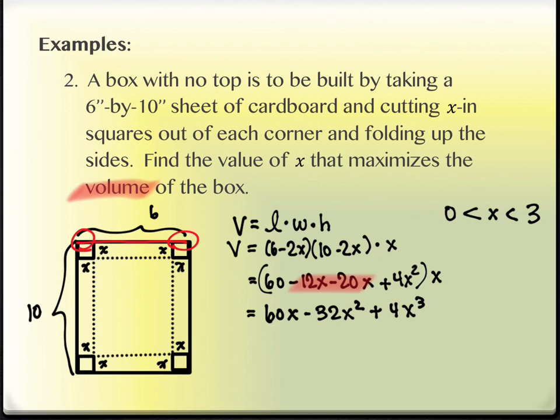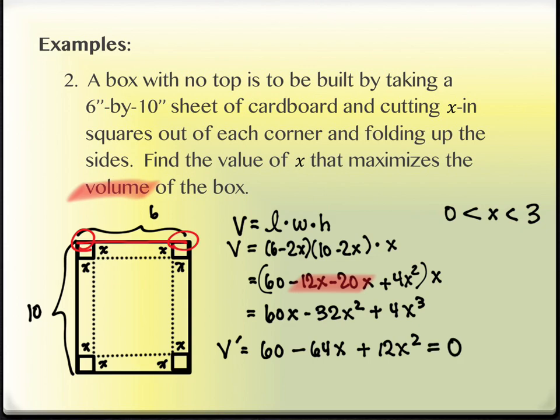All right, let's take a derivative then. Nice polynomial form. What's the derivative of 60x? Okay, the derivative of negative 32x squared. Negative 64x, and then what about the 4x cubed? 12x squared, very good. All right, optimization. Right now we're trying to find an extreme value, the maximum in this case. What do I do as my next step after I've taken the derivative? Right, I want to set it equal to 0 and solve.